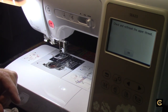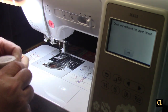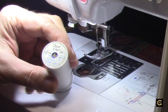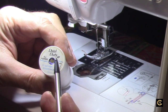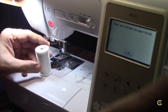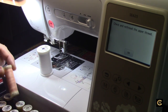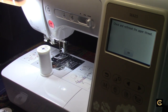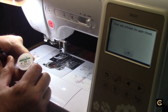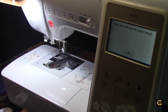By the way, everybody talks about dealers saying don't use Coats thread. Well, they're talking about the old Coats thread that looks like this — it's old. This is the new Coats thread, the modern version. This is Dual Duty XP; this is great thread to use, it's really nice. Also, Gutermann thread is decent — you can find it at local stores. I've been using Gutermann thread. This Dual Duty XP is a really nice thread, and another nice thread is Madeira construction thread. All the different sewing threads out there are good threads.